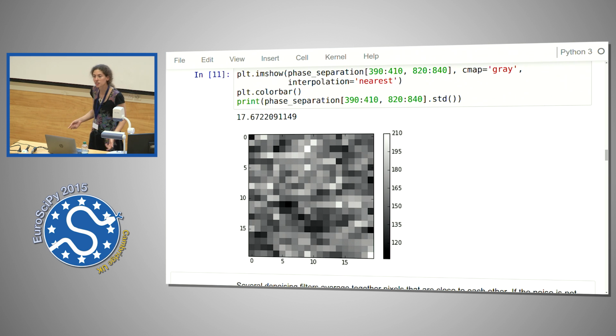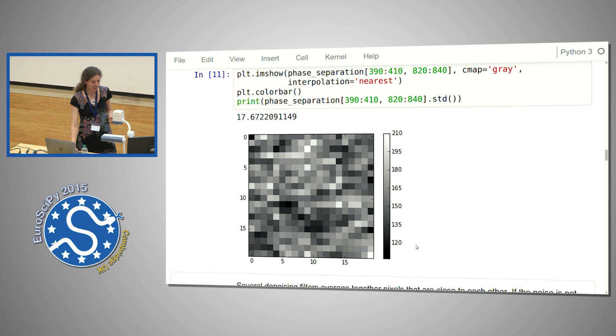Yeah, question? Because the size of your filter you now pick manually, is there any automatic or smart way to pick that, or is that just...? So that's an excellent question. Let me just continue, because you read faster than what I was explaining, but then I'll go back to your question.